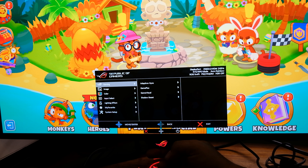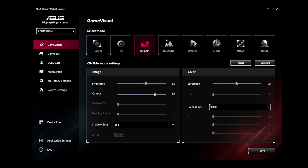For Input Select, it's set to auto-detection, and you have DisplayPort, HDMI 1, and HDMI 2 available. For the lighting effects, the LED cover at the back and the base LEDs can be turned on or off — you can lower the brightness or turn them off completely. Under My Favorites you can create shortcuts, and under System Setup you can change language, sound, USB setup, power indicator, power key lock, screen protection, power setting, and more.